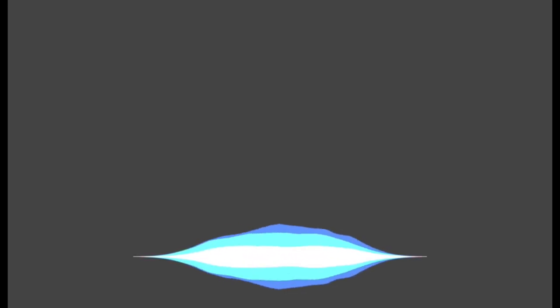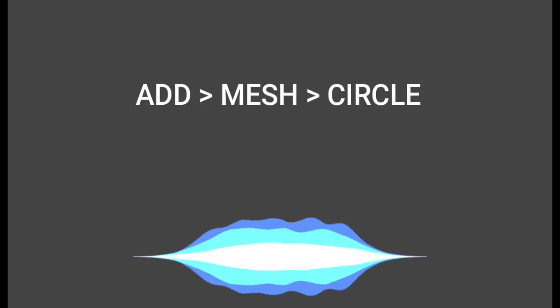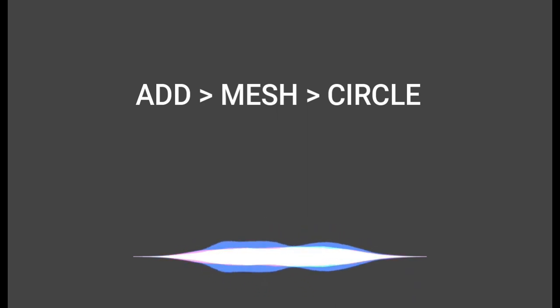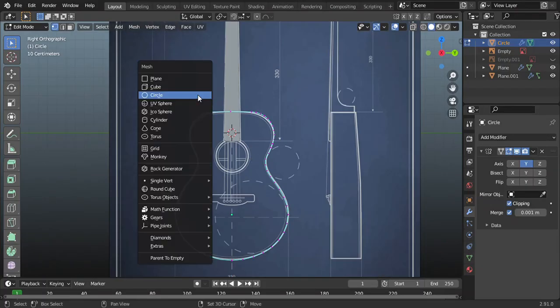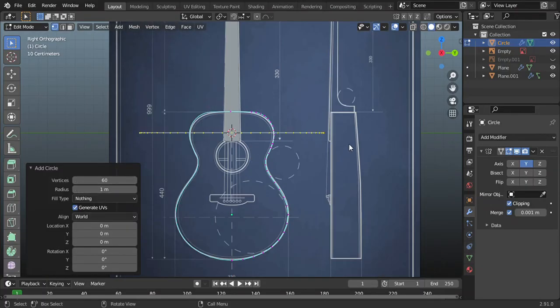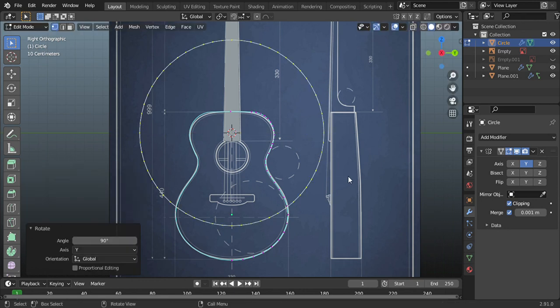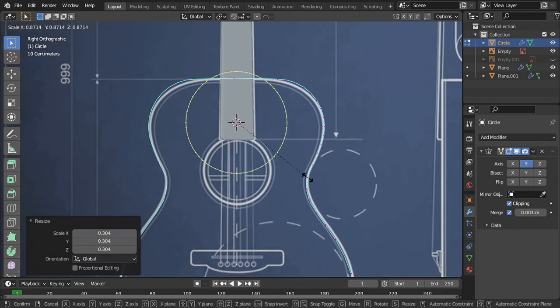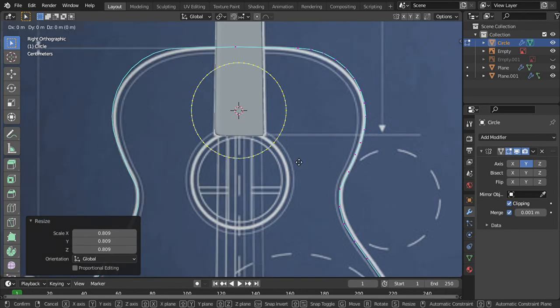Hey guys, just a small note that I have a second approach for the guitar body making, which I think is a bit easier than the way it was. So let's do it. Okay, so I'll be adding in a circle with 60 vertices and I'll be wrapping around the whole reference. Then being in the edit mode, I'll add a new circle with 60 vertices and I'll scale it down to match the hole size. I'll toggle some changes until it fits my satisfaction.